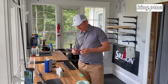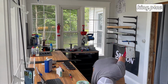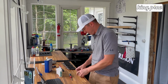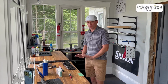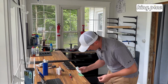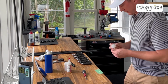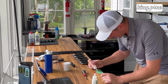Okay, first one's down, first one's drying. And now we can do two at a time, right? We know that went together perfect, so now we're going to do the rest of these. Four through pitching wedge, we'll do two at a time. Bada bing, bada boom. Making sure your shafts are properly prepped and your hosels are properly prepped. If you need help learning how to properly prep the shafts and the iron heads, you'll have to catch that in a video at a later date.